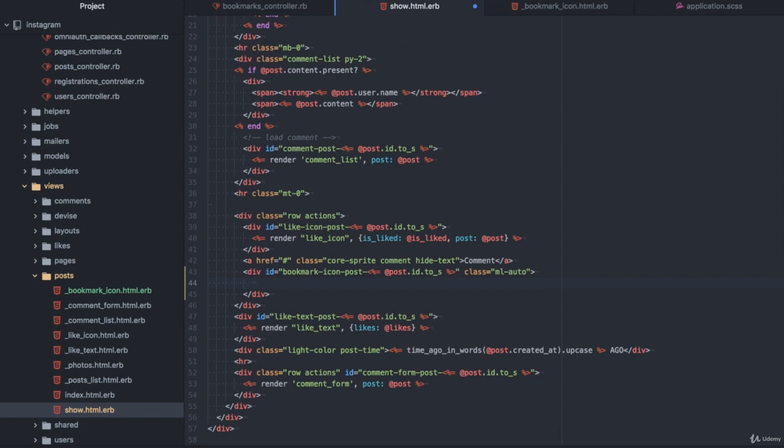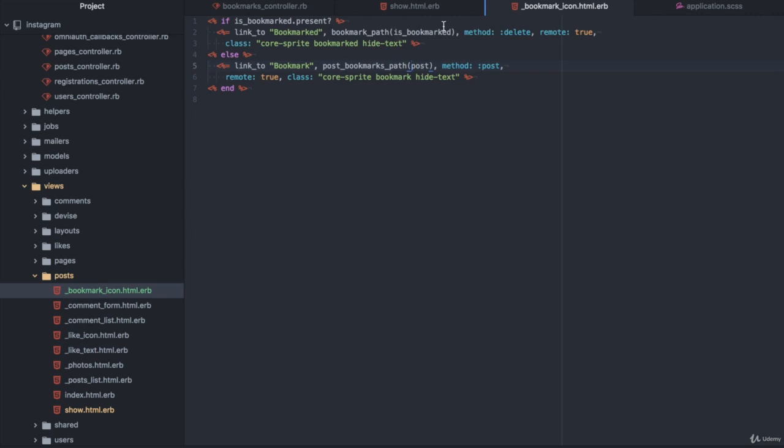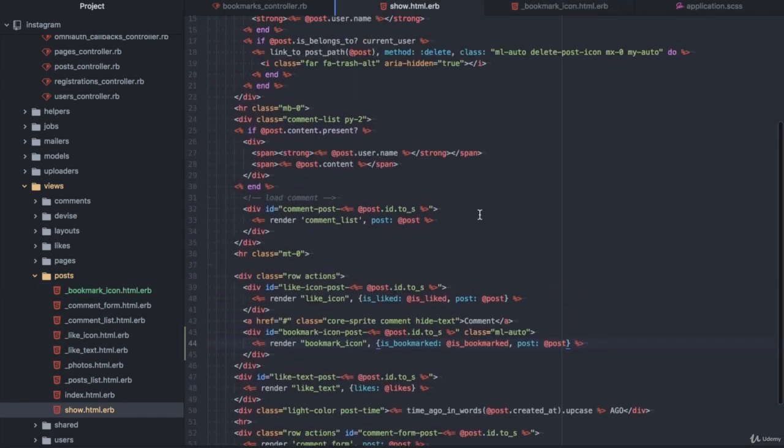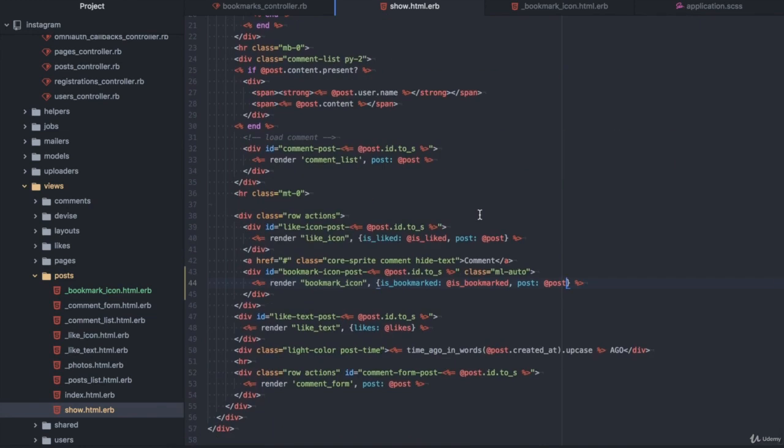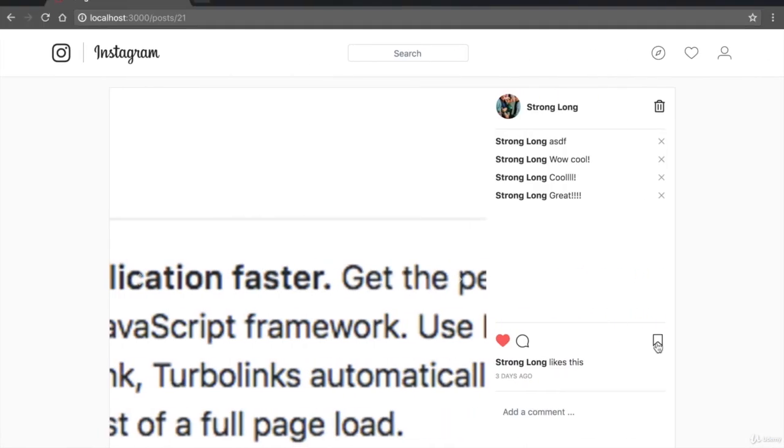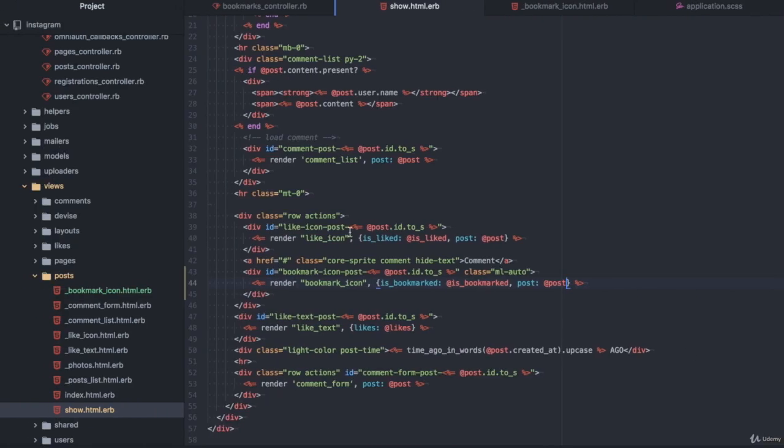So in here we'll use render bookmark icon is bookmark. This is instance, and we have post for post. Alright, we need each bookmark and post, and that is okay. We'll have a test. Make sure that it still works. Yeah, it's alright. So we're ready now.